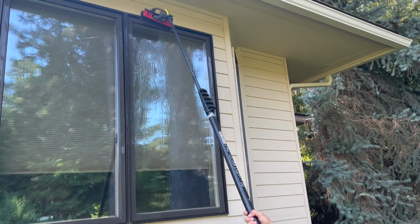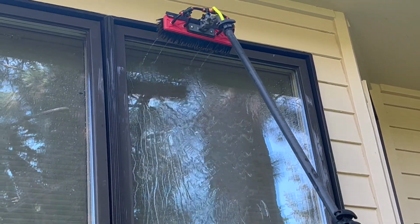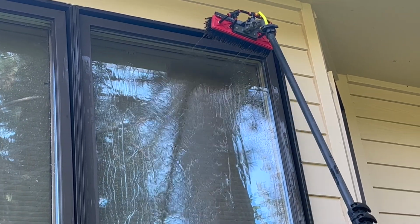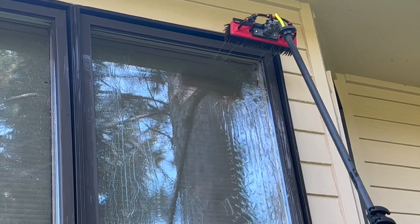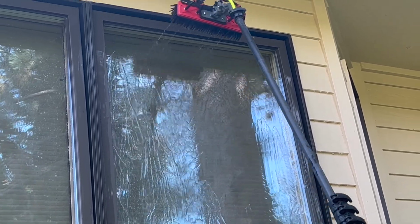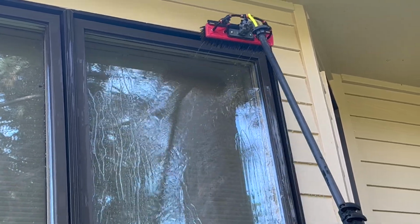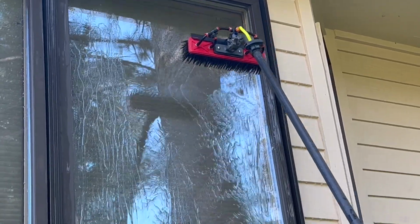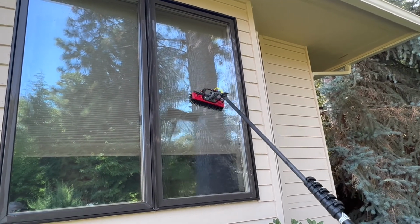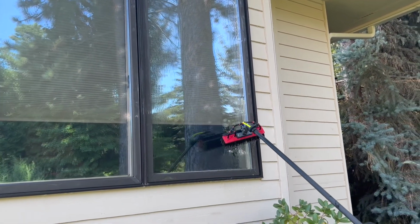And then here you guys can see, I'm bringing the water all the way up. You can kind of zoom in how high I'm bringing the water up. I'm bringing the water all the way up just to barely touch the top little frame. I'm not washing the frame, but I'm bringing the water up to the frame, because if I only wash this, there's still a little bit of dirt that needs to be rinsed off. So I want to rinse that dirt all the way up to the frame. And then we do our rinse going down. Boom, so there we go.